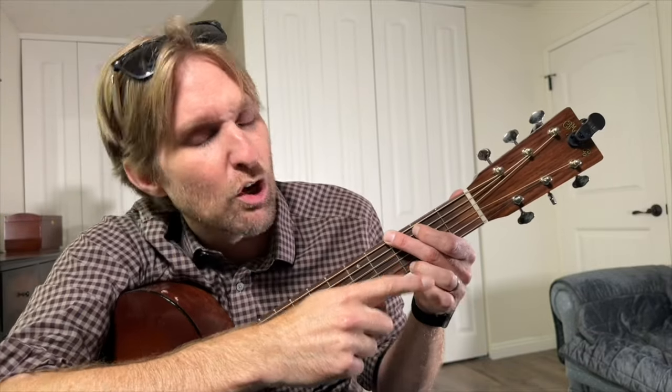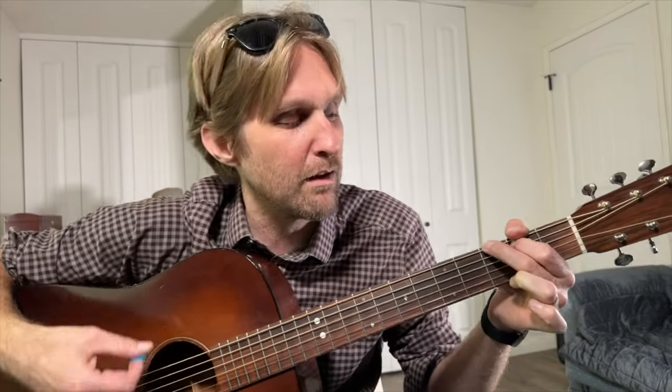Quick little thing about the G chord. If you're not used to playing the G chord, for this song, you actually don't need to put this finger down on the bottom string like this. What you can do is just do these top two strings, and then when you're strumming, just make sure not to play that bottom string. See, my ring finger's not doing anything. My pinky's not doing anything. Just makes it a little bit easier. It doesn't really affect the sound in any meaningful way.